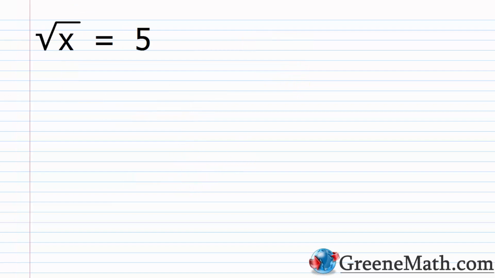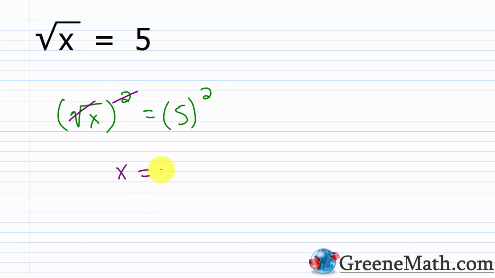Let's take a look at another easy one. So we have that the square root of x is equal to 5. Again, the radical is already isolated for me. I don't need to do that. And so all I need to do is just square both sides of the equation. And so what's that going to give me? Well, this is going to cancel with this, and I'll just have x. 5 squared is 25. I get one solution only. And so again, if I plugged in a 25 for x there, the square root of 25, we all know that's 5. So this is a valid solution.